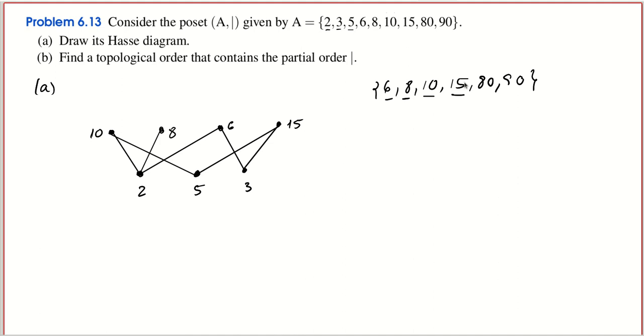Right. Now you remove the previous minimals, and we're left with 80 and 90, and they are not divisible by each other, so both are minimal. So these are the last elements in the list. So we have here 80, right? And here we have 90. Okay. Now 10 divides 80, of course, and 8 divides 80, right? 10 also divides 90. Okay. 6 divides 90, and 15 divides 90. Okay, so this is the Hasse diagram.